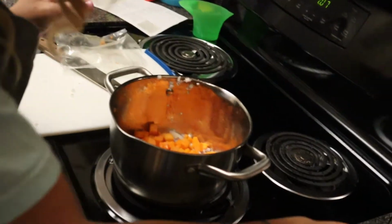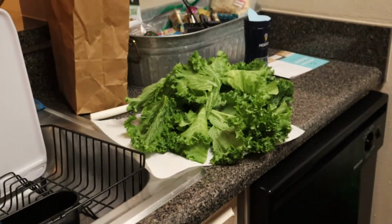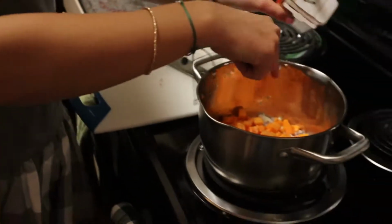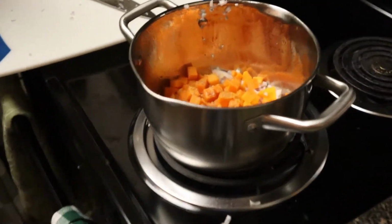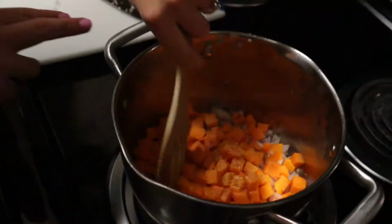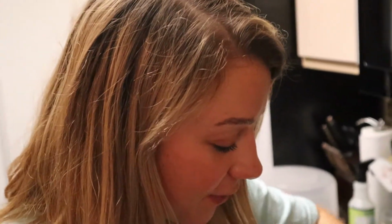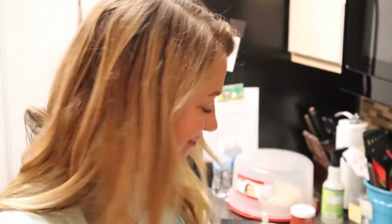A little bit of salt and a little bit of pepper. Want to get in there, see what it looks like a little bit. And we're going to mix this up. And I'm going to read the directions and see what's next. But currently we have 9 minutes left to finish this in the time frame that it has stated. So, we'll see if we're lucky.